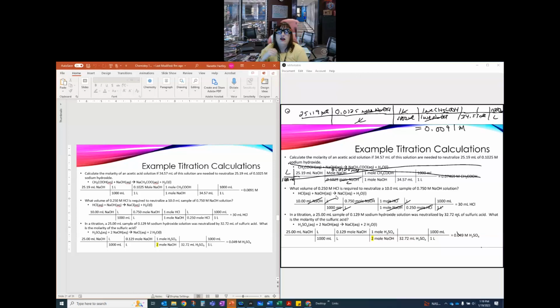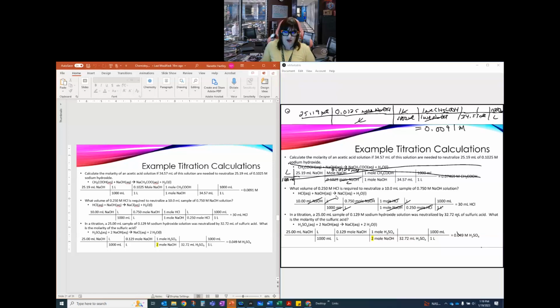Okay. Now, a lot of times I have people ask me, do I need to include that molar ratio that exists there? And the answer I'm going to tell you is yes, because for me, it makes more sense to always include the molar ratio, even if it is 1 to 1 or 2 to 2 or whatever it is, than it does to have to think about whether or not I need the molar ratio. I'd rather put it there and not need it than not put it there and need it.